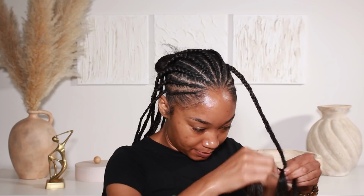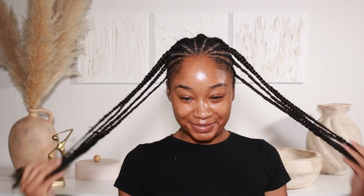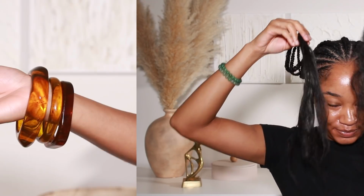I did add some beads at the end as well. I already knew going into this hairstyle, oh no, we're going to add some beads. We're definitely going to add some beads. I went to the beauty supply store, got some beads, and added them to the ends.